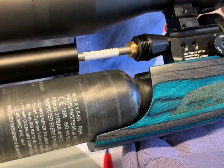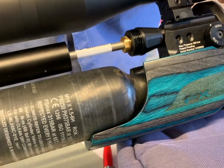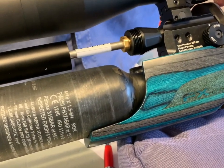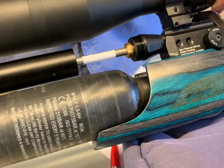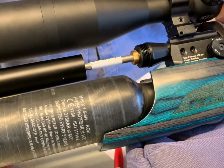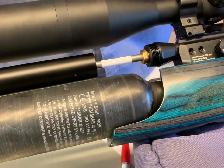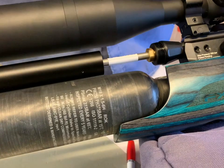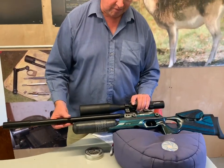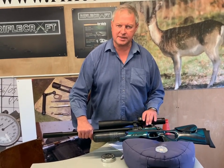You have interchangeable barrel liners inside, and these are sold as kits — you can buy a whole barrel kit with shroud. They can either be for different calibres, but also, intriguingly, for the actual barrel twist rate, as in the rifling rate. Different pellets will operate better with different twist rates. This is especially relevant for FAC — if you switch to FAC, you want a different twist rate with certain pellets. That's the Smooth Twist X system. When you buy the barrel kits, you need to match them with the pellet probe as well, so everything is totally compatible.